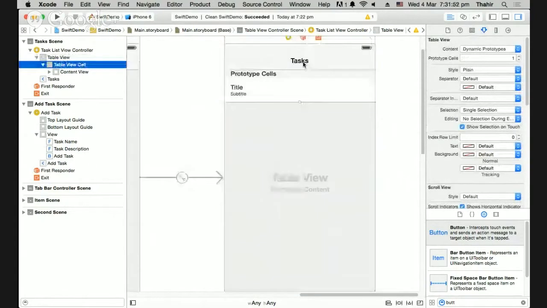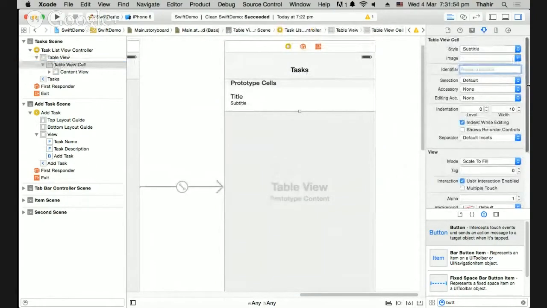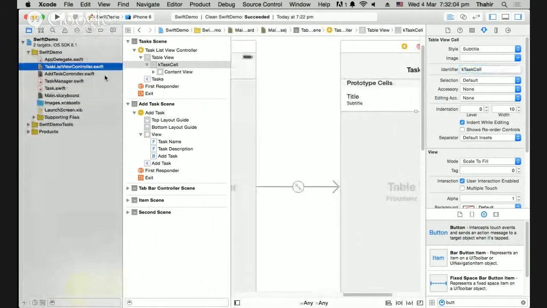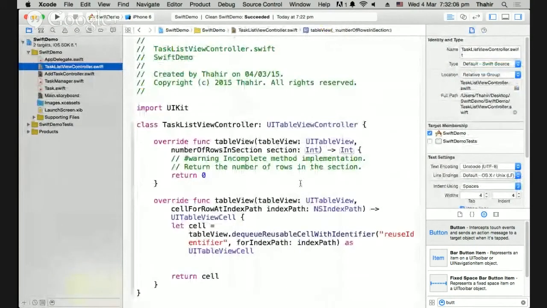We set the reuse identifier for the cell as kTaskCell. So the first function in the task list view controller is number of rows in section, which means the number of rows needed for a section. It will be equal to the number of tasks, right?